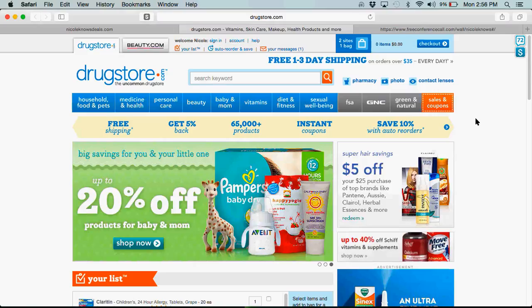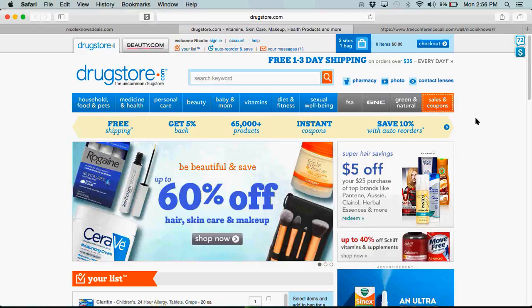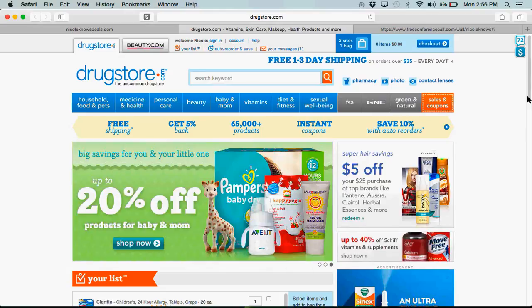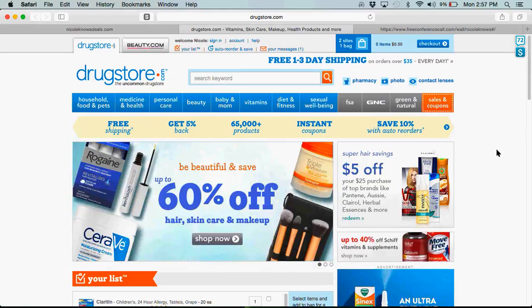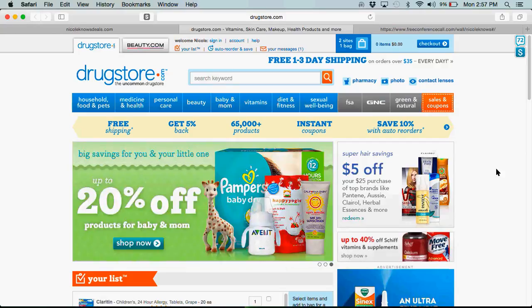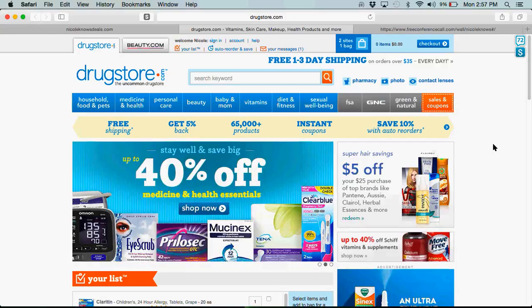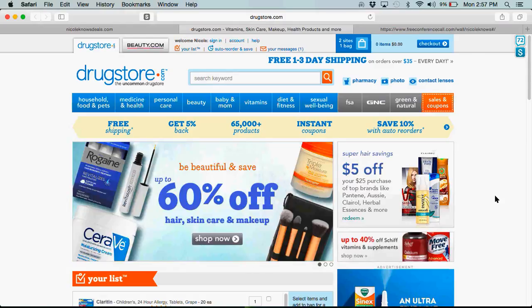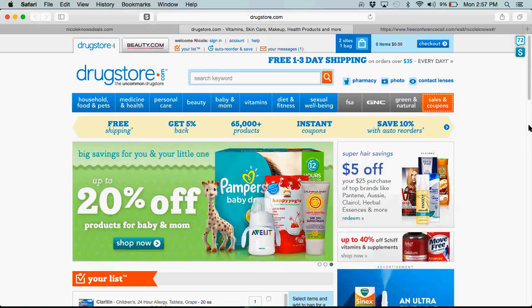One of the other things that I also love is that you get not only 4% cash back when you shop on the site, but the site also gives you 5% back in store credit on all your shopping. You don't have to sign up for anything — there's no registration process. You literally just start shopping and you earn 5% back on your purchases. So the 4% plus the 5% — really cool savings at Drugstore.com.